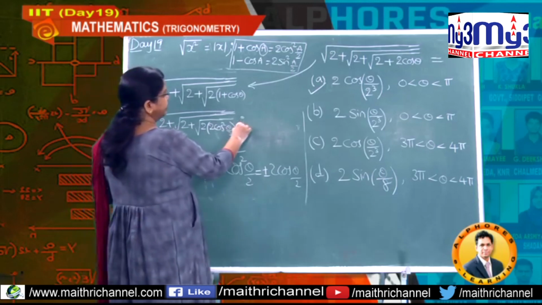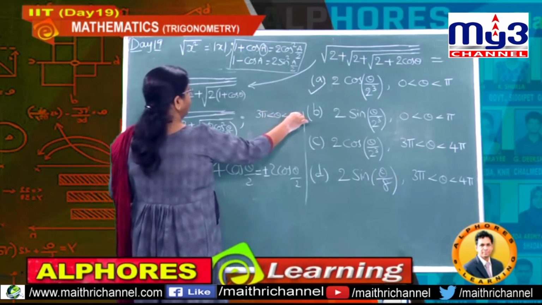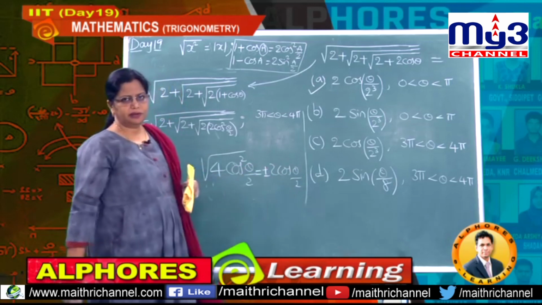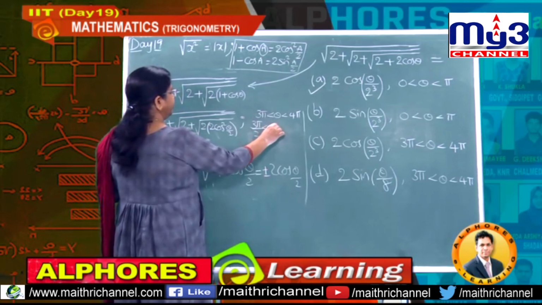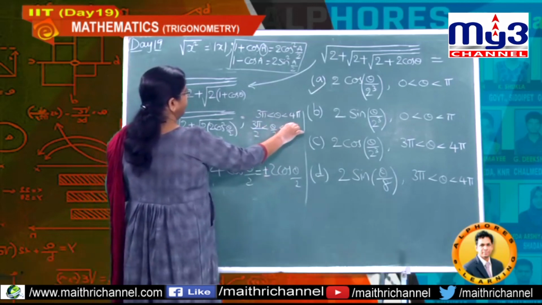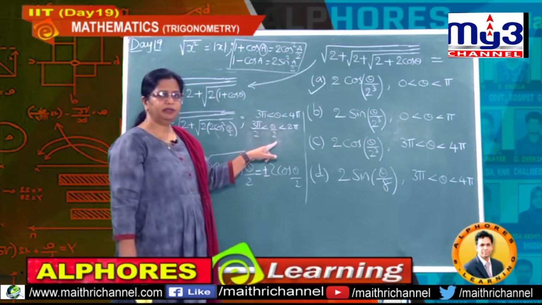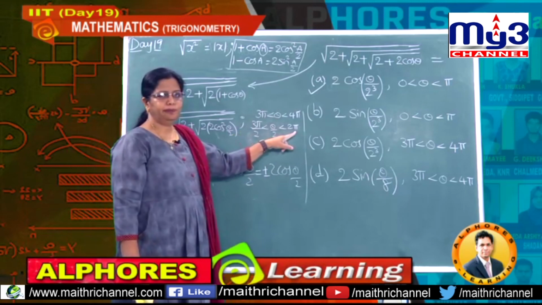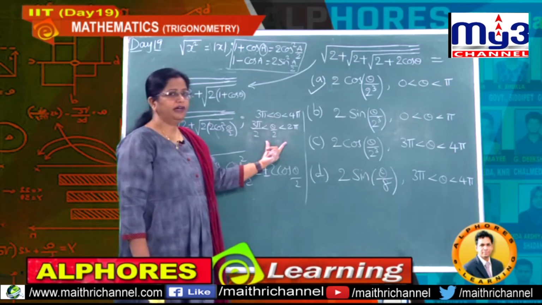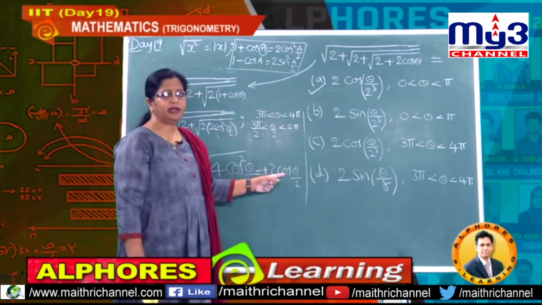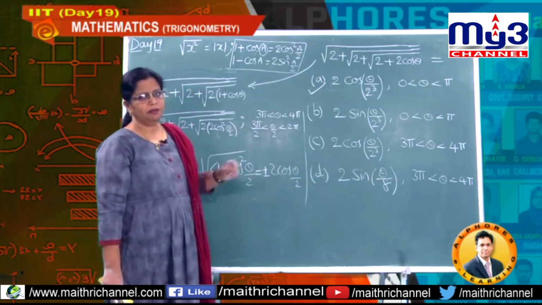So what is our theta? 3 pi less than theta less than 4 pi. Okay. Now by 2 we require, so let us divide by 2. So 3 pi by 2 less than theta by 2 less than 4 pi by 2 means it is 2 pi. Students, observe which quadrant it is becoming here? 3 pi by 2 to 2 pi means it is belonging to here 4th quadrant, and in 4th quadrant theta by 2, that is cos value, is positive. Hence here without any hesitation let us take plus symbol.